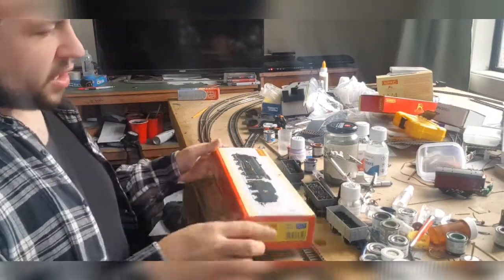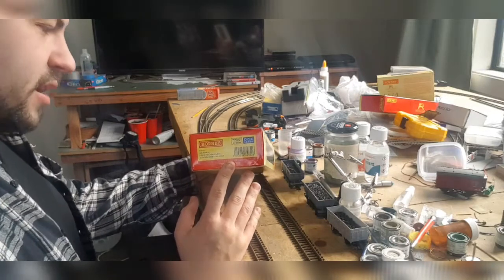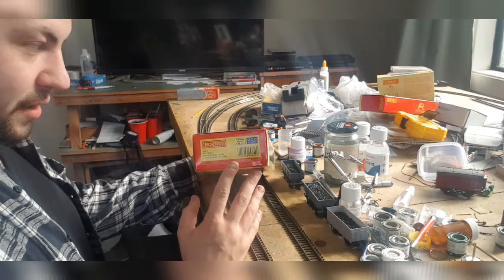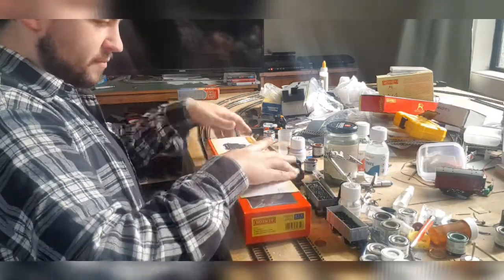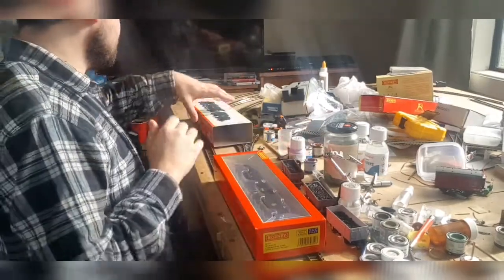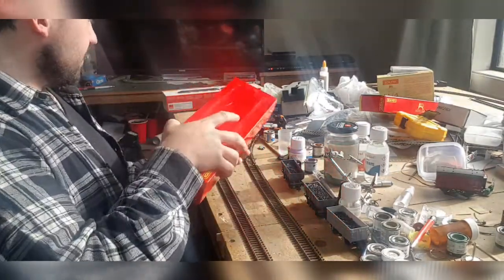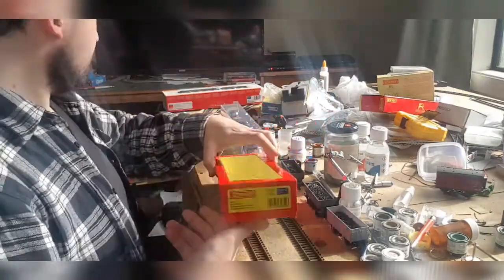Okay. Now, before I open the box, it says on the side here, R3635 B.R. Early Crest, Lord Nelson Class, Lord Rodney, number 30863. And it's a DCC ready one, so that's always good. And I know the layout looks like a bomb site, so please do not mention it in the comments. Okay, carefully take out the box, what a cube as it were.